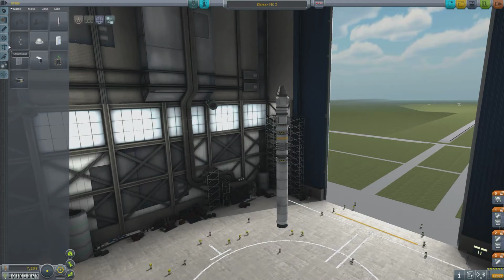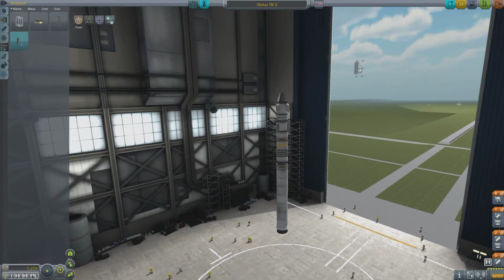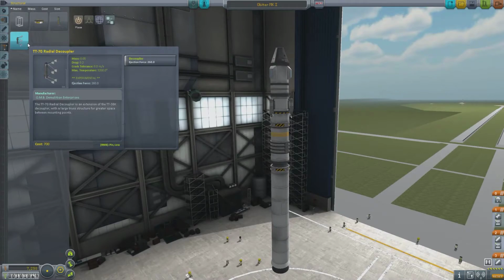Let's go back to the structural stuff. What's the mass on this? That's quite a bit heavier. That is quite a bit heavier. I don't really want to add a lot of mass to this vessel, but it's got to be done. So let's add both of these.